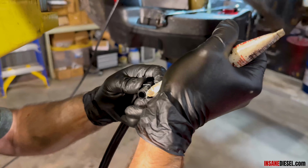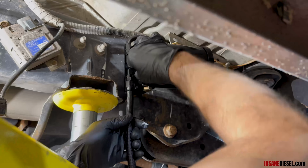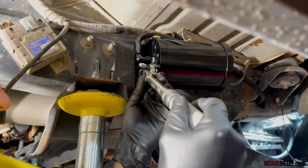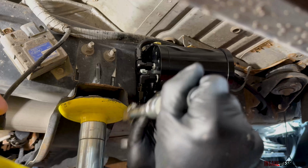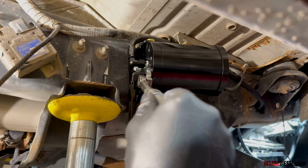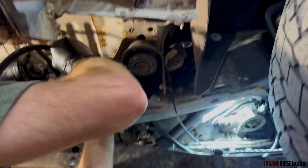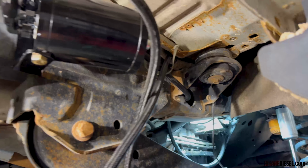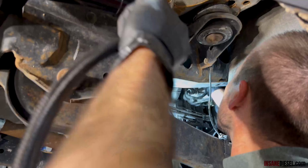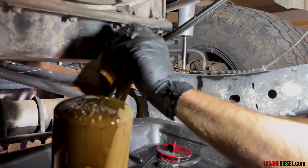Put some thread sealant on, and we're going to, with our 19 millimeter crow's foot, torque to 122 inch-pounds. Then we're going to twist this up here, thread it through here. Send it up towards the engine compartment here.